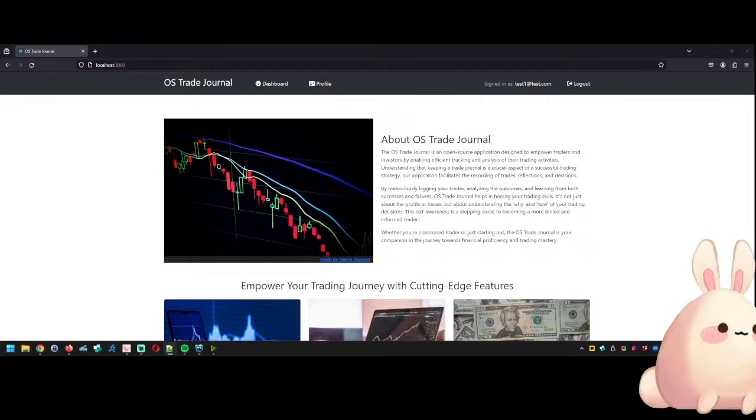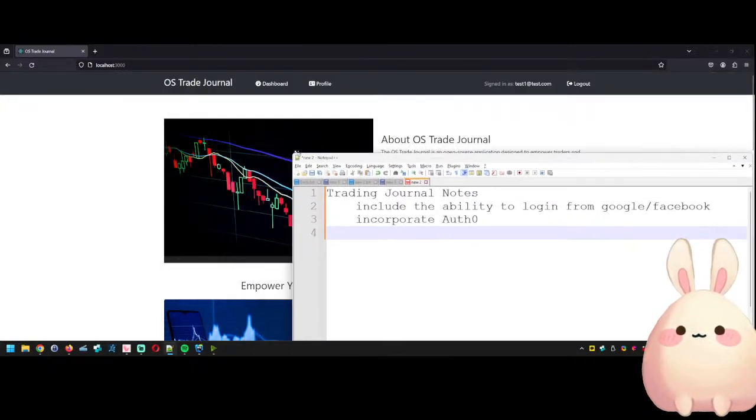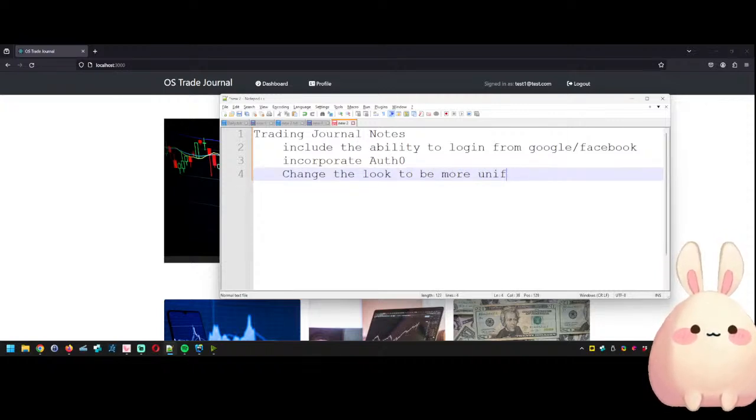So that's one of the things that's going to be on the list, and I'll move my list over here so people can see. So we have incorporate OAuth. There's one thing. I probably want to change the look to be more uniform.